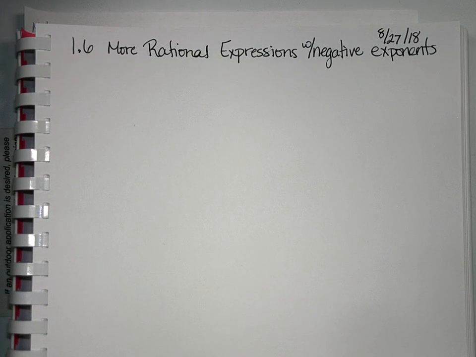Alrighty, so 1-6, or the section 6 problems, are just like 1-5, where we're still simplifying rational expressions that contain negative exponents. So this is really just going to give us more practice in a variety of problems. We only have 3 examples here today, but it is very similar to what we did in 1-5 yesterday or today in class, where we want to get the negative exponents to their denominators, and then depending on the result, we'll either have a complex fraction or just a rational expression.